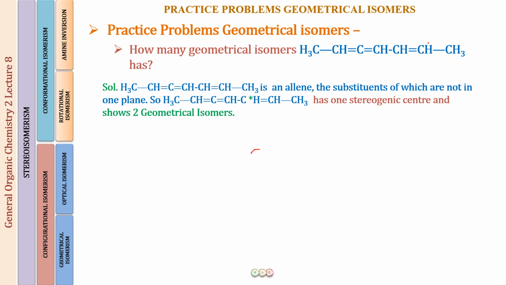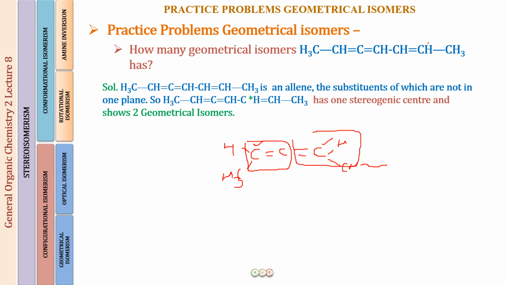So this is what we have: a C double bond C double bond C. Okay, so here one of them is going to be an H and the other is going to be a CH, etc., whatever is on this side. And then we have an H and a CH3. So we have a double bond, we have restricted rotation, we have different groups attached to the two terminal carbons, right? So it seems that it is going to show geometrical isomerism, but this is going to be in one plane and this is going to be in another plane. And when the groups are in different planes, I have already told you, that structure is not going to show geometrical isomerism.